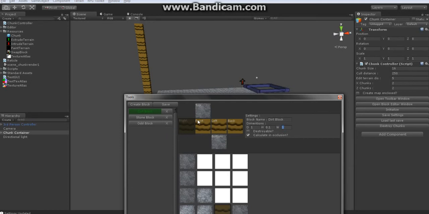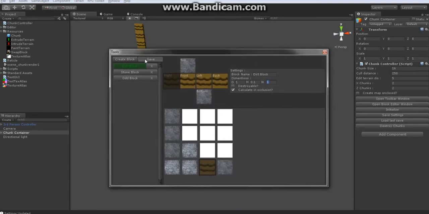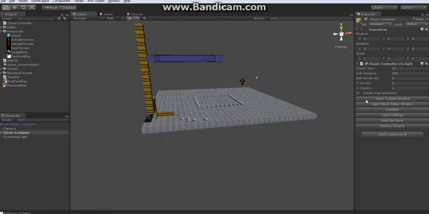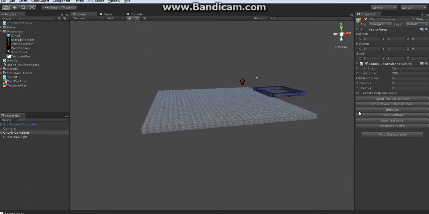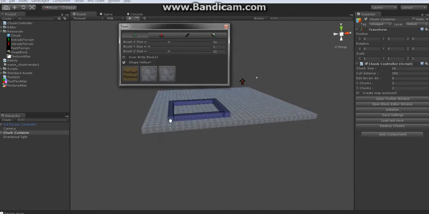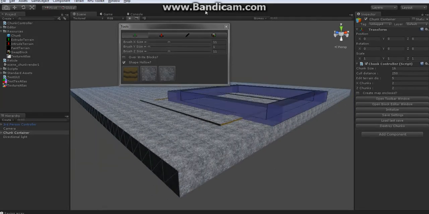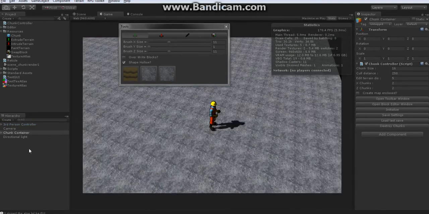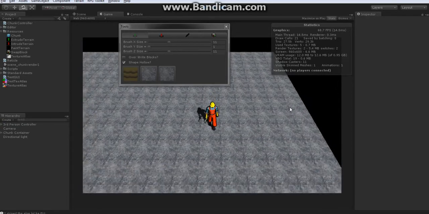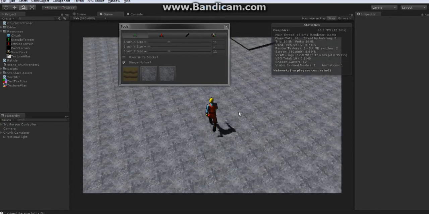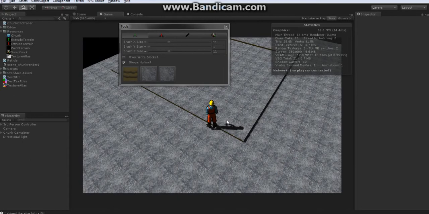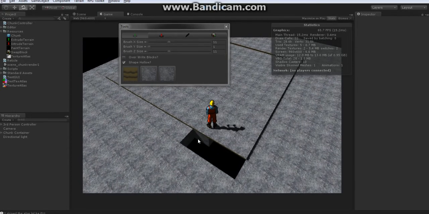Destroyable means you can click and destroy it, or you can't. I'll actually show you that right now. So I have that selected to non-destroyable. Initialize. Oh, apparently I also have its height lowered. Okay, I guess that's 0.1. And now I can't destroy it. I can destroy these, but I cannot destroy these.